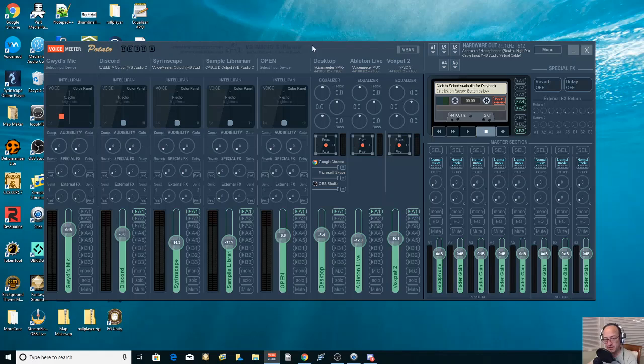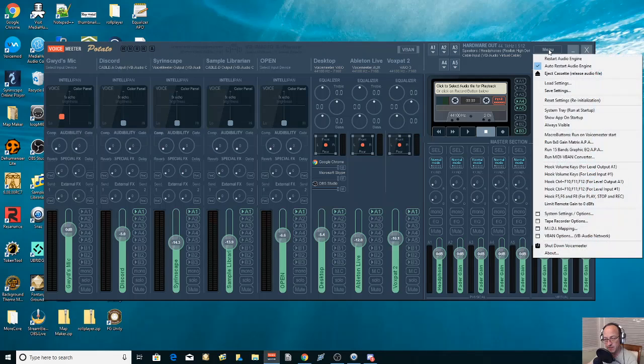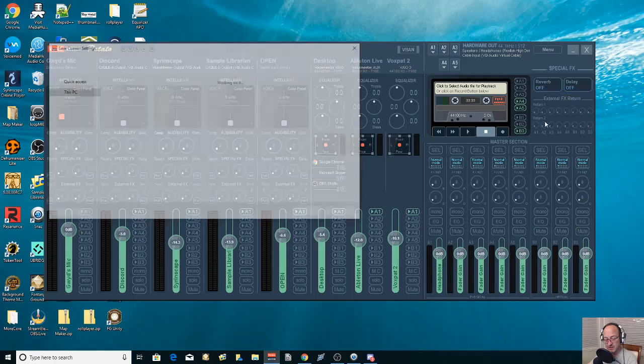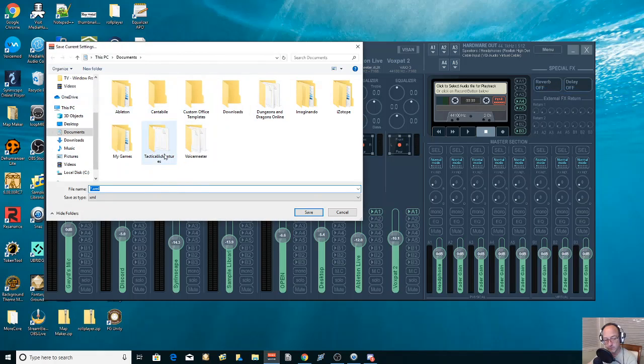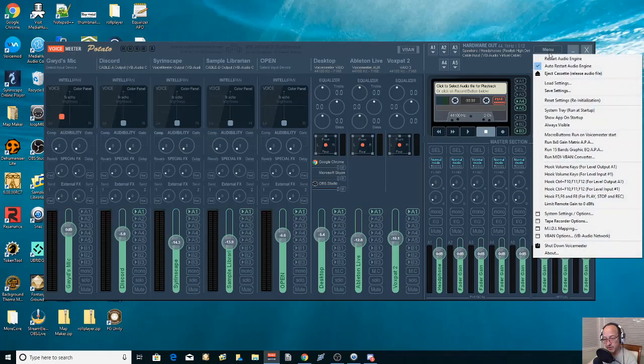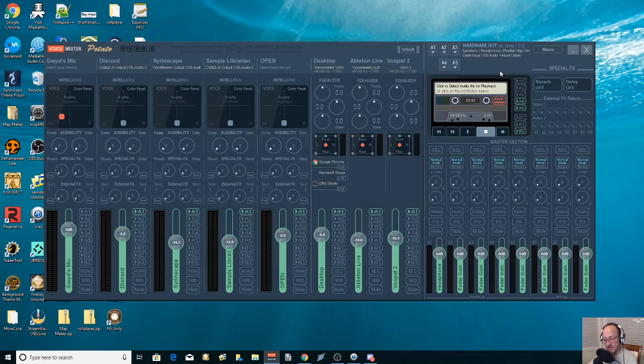One thing to note with Voicemeeter is if you have a Windows update, and yes, I know we all hate Windows updates, but if you have a Windows update, always check your sound settings again. Check everything. And further, I always take screenshots and save my settings. So before I get into explaining a few things, if you go to Menu, Save Settings, you can save it wherever you want on your hard drive, call it whatever you want, and then once you do save it, you can always come back and load your settings. So save your settings. Once you get your setup how you want it, please don't forget to save your settings.